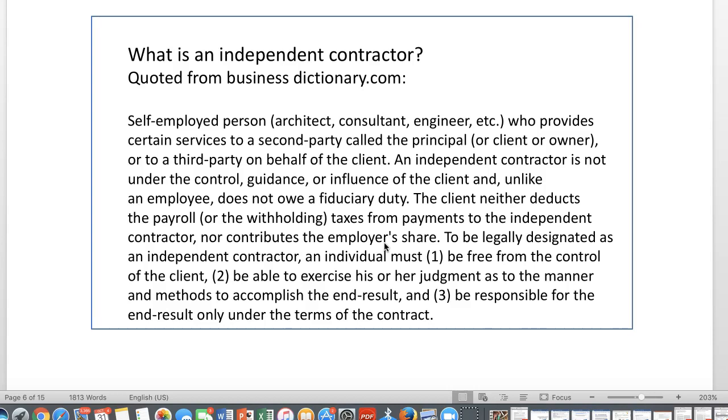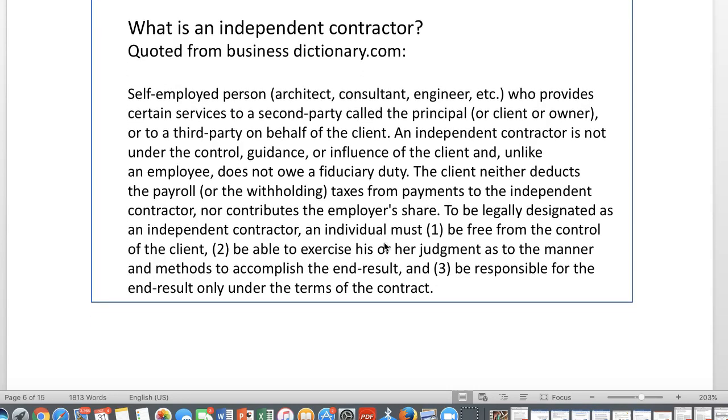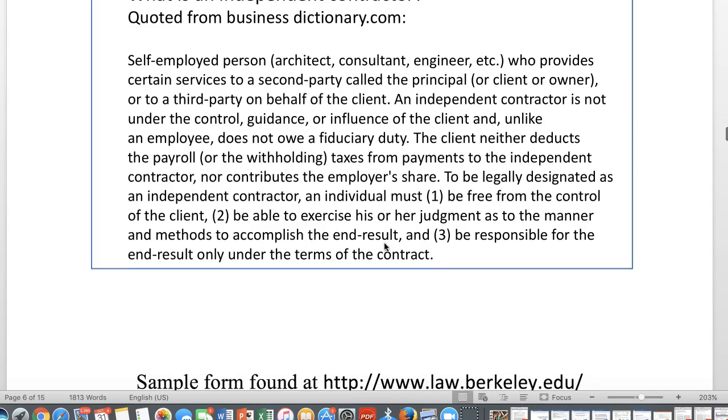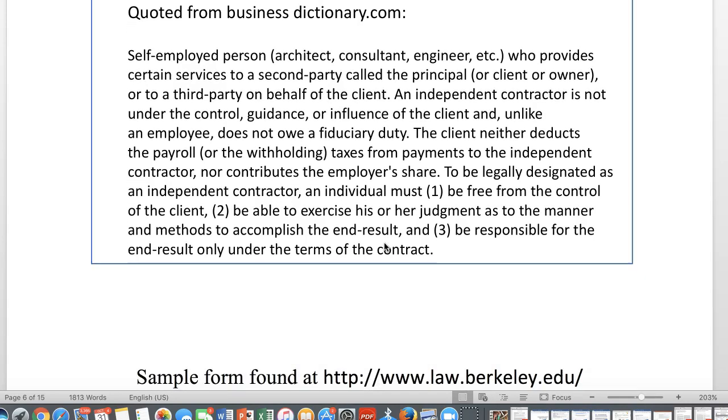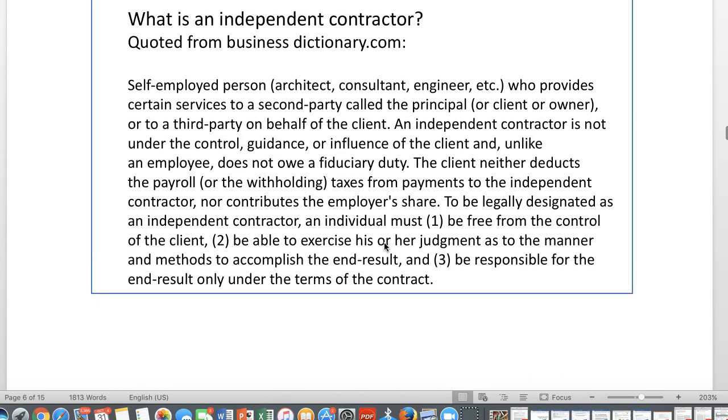An independent contractor is not under the control, guidance, or influence of the client, and, unlike an employee, does not owe a fiduciary duty. The client neither deducts the payroll or the withholding taxes from payments to the independent contractor, nor contributes the employer's share.